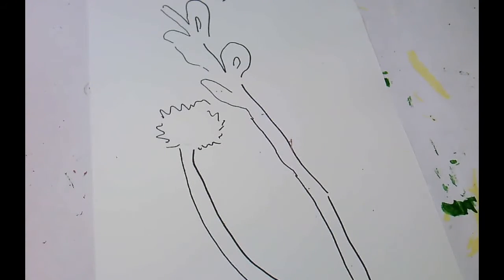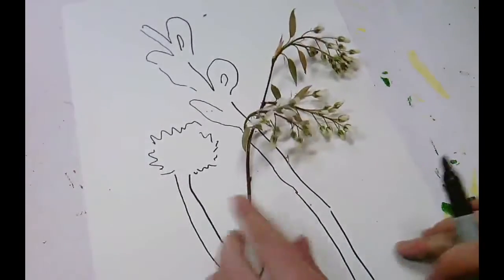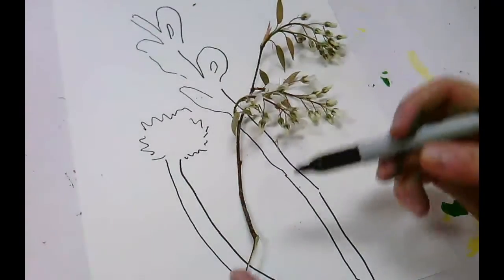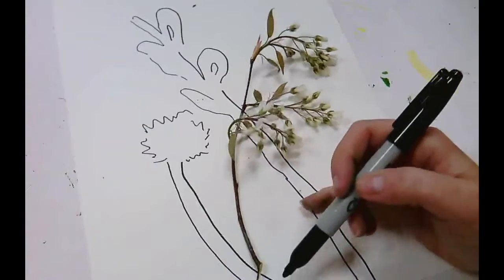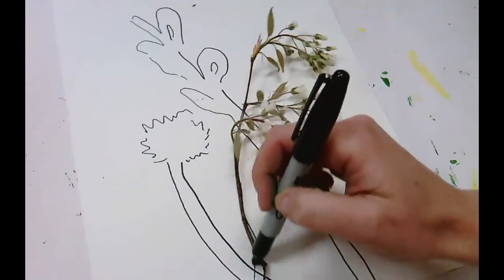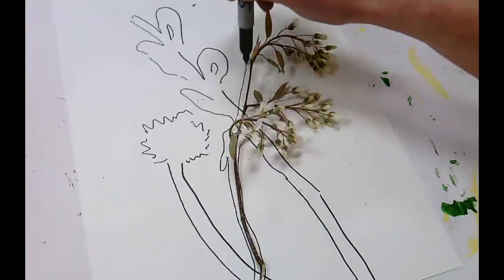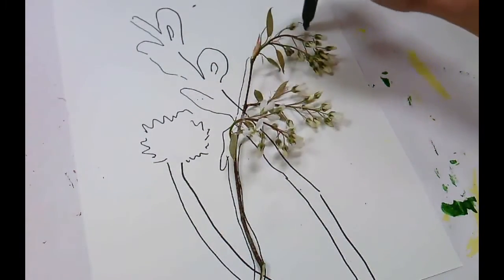Did a wiggly line there to show that that's kind of a fuzzy item. And notice how on this one, I'm going to overlap it a little bit. You can certainly overlap things. Anytime that you overlap objects or have things go off the side of the page, it's always a great way to make your art a little more interesting.